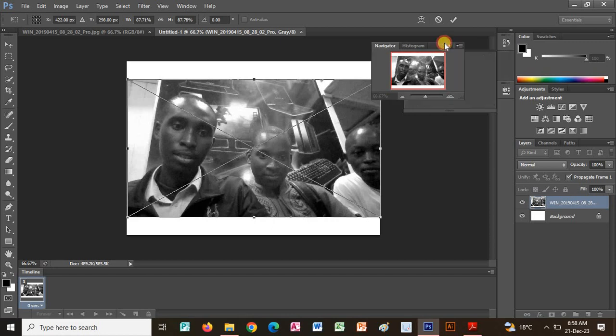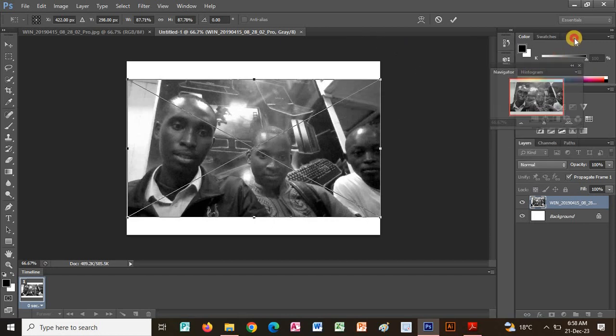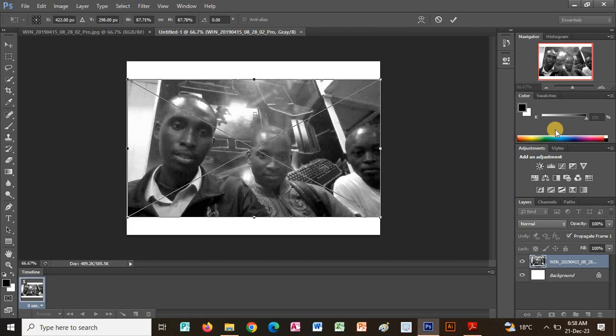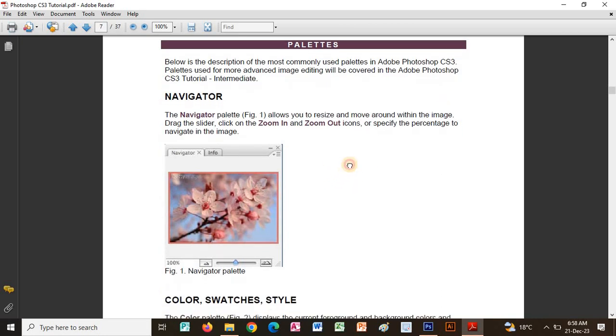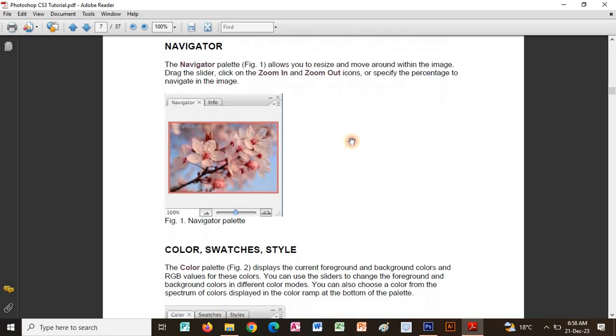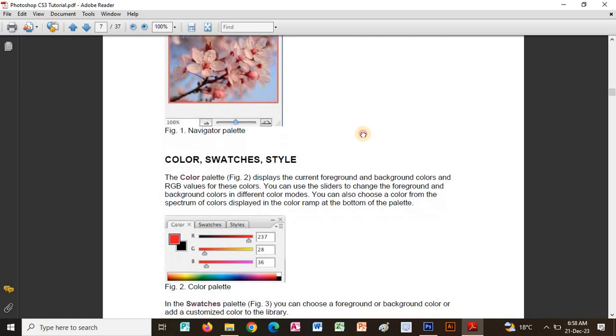So if it is not attached, you can just attach it someplace right there. So you can see it is there. It allows you to resize and move around within the image. Maybe in our practice we are going to see how we can do that.